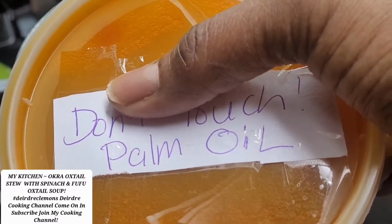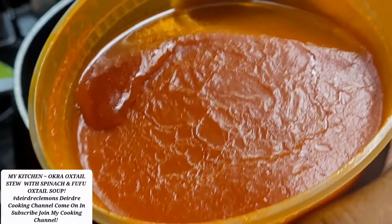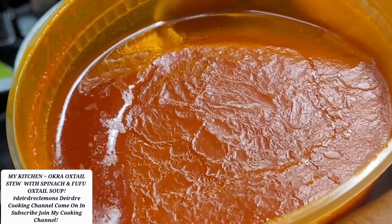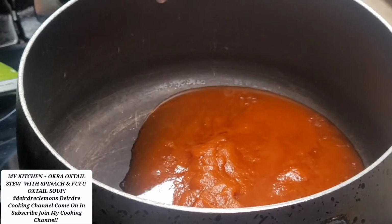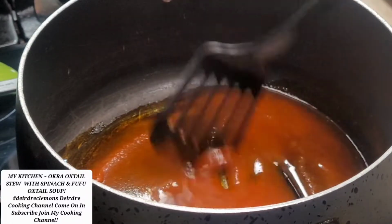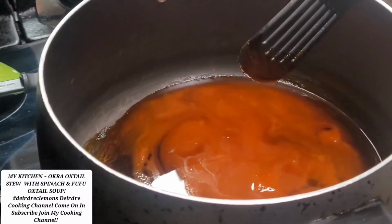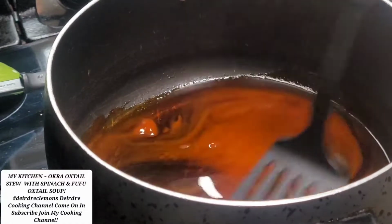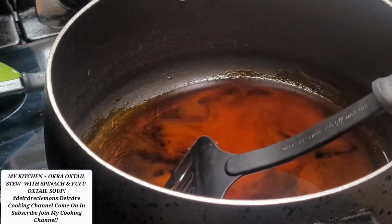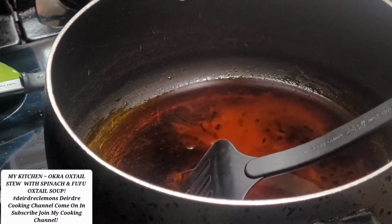Okay, you guys, so next, put the heat up on my oil in my pot. You guys see how I look? That's the red palm oil. Okay, now I'm gonna heat up the oil for 2 to 3 minutes. Can you see that? Turn on my timer, because it said 2 to 3 minutes, because you want your oil to get real hot. Put on my timer.